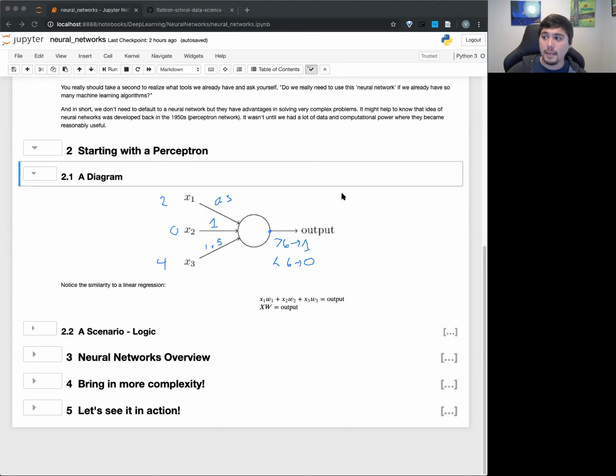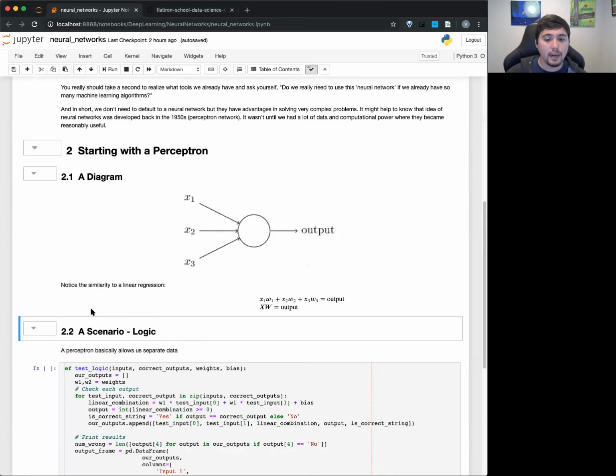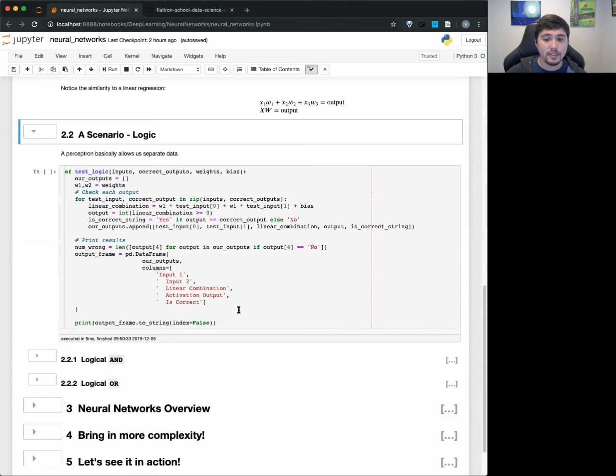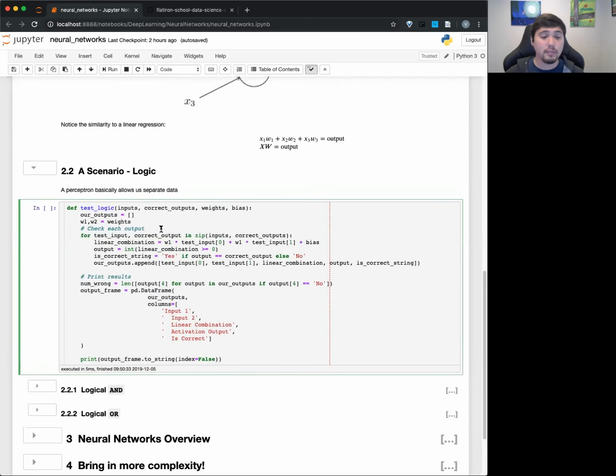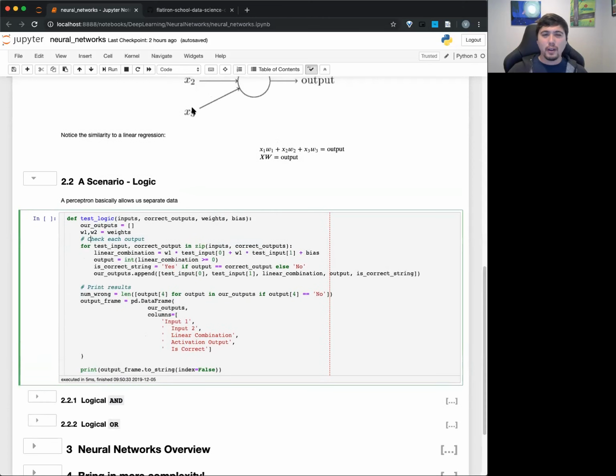All right, so this might help a little bit to see what this looks like in code. So we have a little scenario here. Don't worry about this function right here. This is basically just for us to play around with a little bit. But what we're going to do is take in 3 numbers. Think of x1, x2, and then we call this x3, we're going to call this b as the bias. In general, we have this extra bias term.